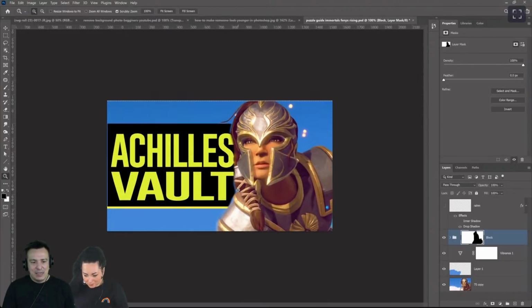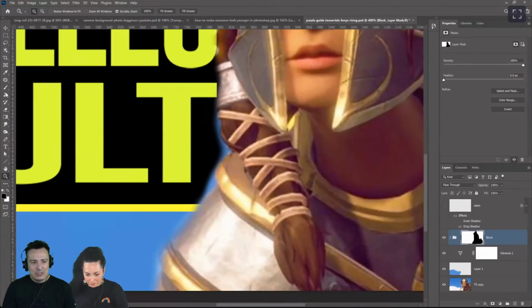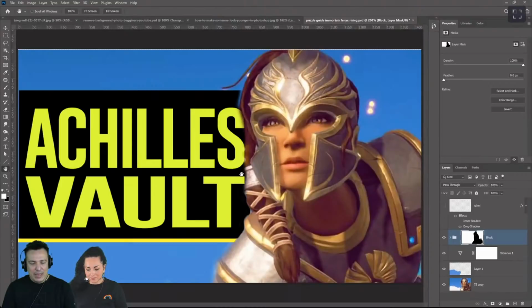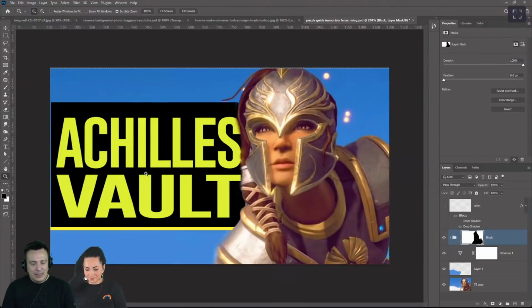And obviously, like I said before, this is sort of messy. So I would come in here and paint with white to reveal the text and make it cleaner, of course. But this is the reason why I had a layer mask on the group. And I know it's not perfect, but you guys can spend some time fine-tuning these smaller details in your projects. But I think that's looking pretty good.